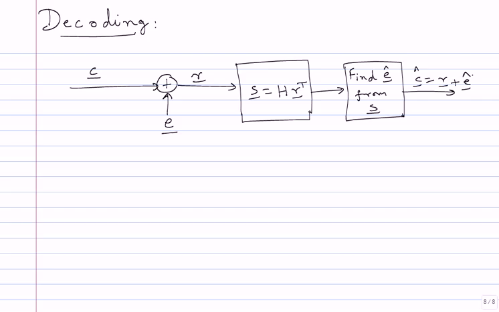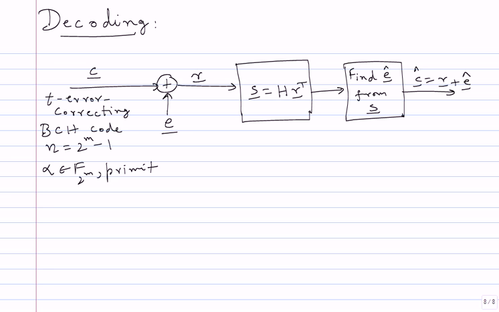We'll try to describe the setup of a similar decoder for BCH codes. This is a code word from a T error correcting BCH code. I'll start writing these down. Block length equals 2 power m minus 1, and alpha belonging to F2 power m is a primitive element. So what will H be? You know what H is now, once I say that. It's 1, alpha, alpha square, all those things I'll take.